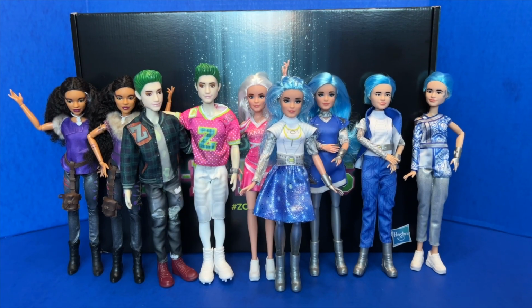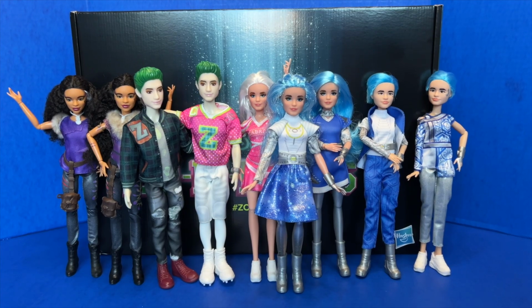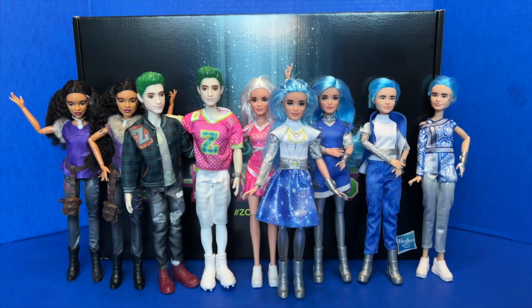And there you have it. This is the complete line of Zombies 3 dolls from Hasbro that are at least available at launch with the film, which is now streaming on Disney+. You'll find it airing on Disney Channel, and it's also available on Disney Now.